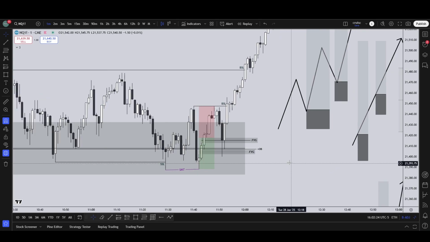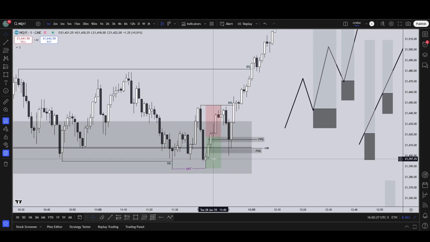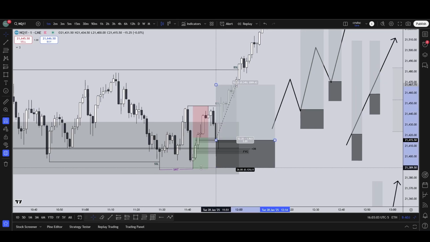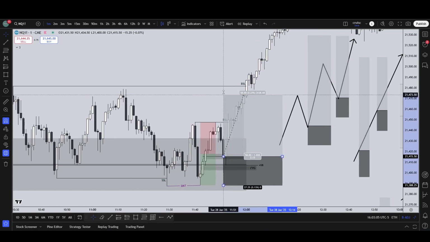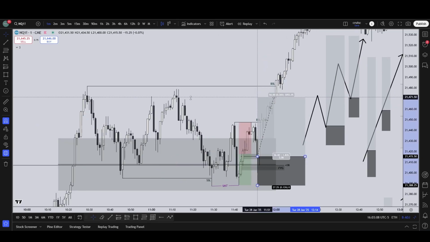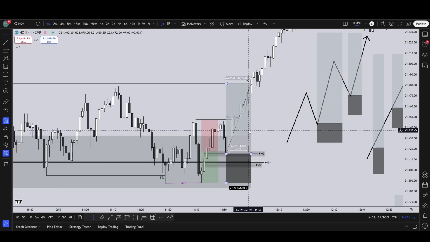So our entry to go long: we have two fair value gaps that are in discount of the range to go long, correct? And you can see in this example, we actually did tap into both. Now what I would do is put my entry as soon as we get into discount right here, and I put my stop down here. And then we target buy side liquidity, which you can see is the external range high. And you can see this would have hit TP.